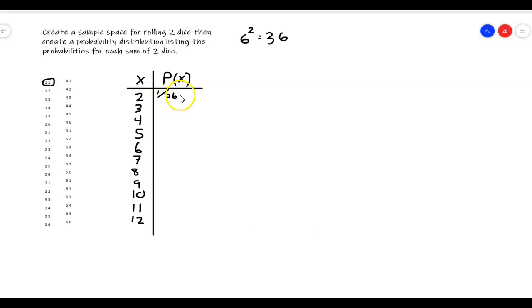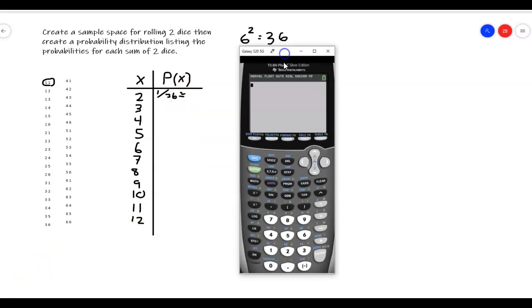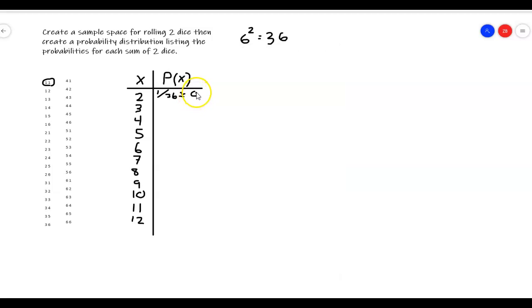And that is approximately, if we use our calculator, 1 divided by 36, I get about 0.027, so that's about 2.7%. You can either leave that as a decimal or as a percentage. Usually we go to 3 decimal places because we would round it, so you could put 0.028, or we could say 2.8%, but I'll go ahead and leave that as 0.028.